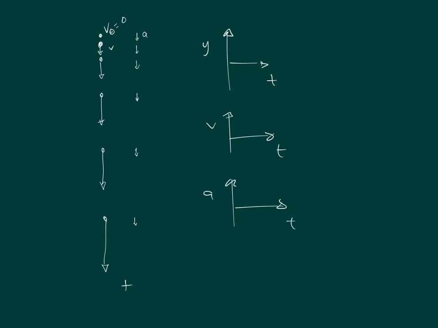What I see is, if down is positive, my acceleration's got to be positive. If down is positive, my velocity starts at 0, and then my velocity changes at the same rate the entire time, so I have a straight line. And then my position graph should be this nice, beautiful curve showing the object speeding up in the positive direction. Okay, and we wanted to know how far the object's going to fall in 5 seconds.